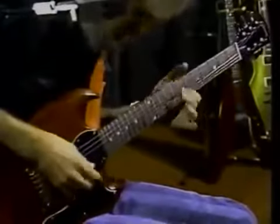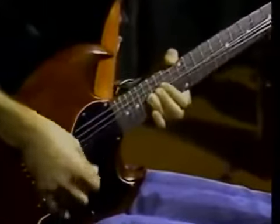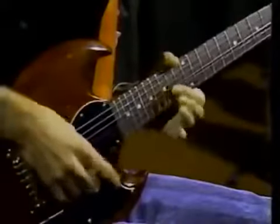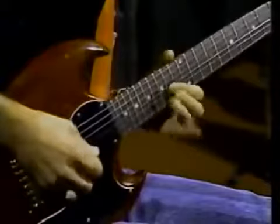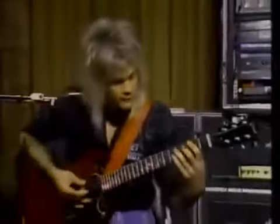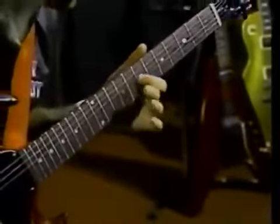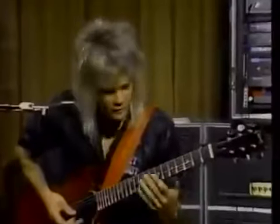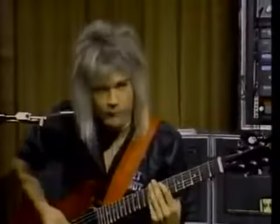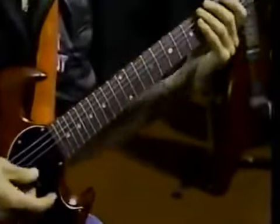This is lick number three, a song called Breathless. I'm going to break this lick up for you here. The first part, the chord would be a B minor 7th. And the lead goes something like this. And then the next chord would be an E. And the lead would be like this. That ends up on an F sharp.